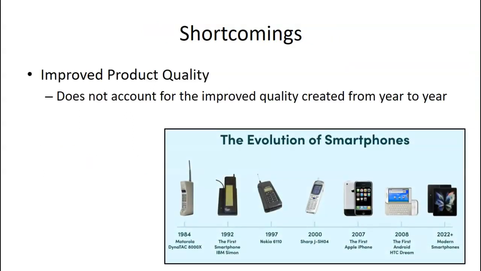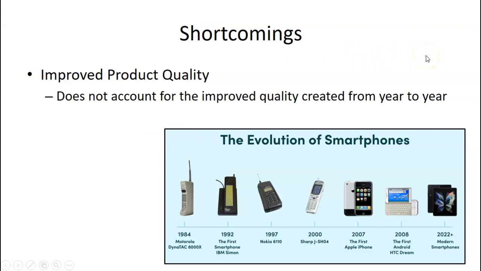Also, improved product qualities. You have cell phones. Okay, in 1984, this thing cost like $5,000, and I'm not actually completely making up that number. Well, now modern smartphones are $1,000 to $1,500, somewhere in that range, and yet they can do a magnitude more, but dollar value, they actually sell for less. Not adjusted for inflation. We can do that math if we want to now. Okay, but so you don't account for that. You still just see, well, a phone was sold for X amount, a car was sold for X amount, a computer, a bike, a pencil, whatever else was sold for that amount. So you don't get to see that.